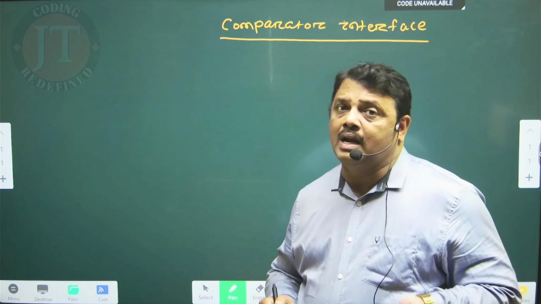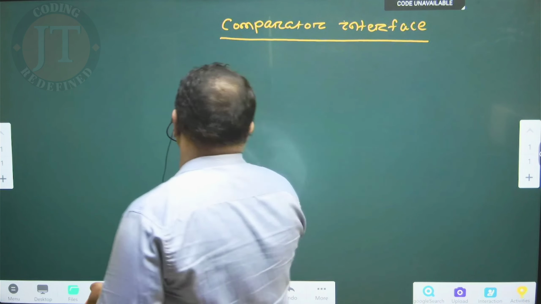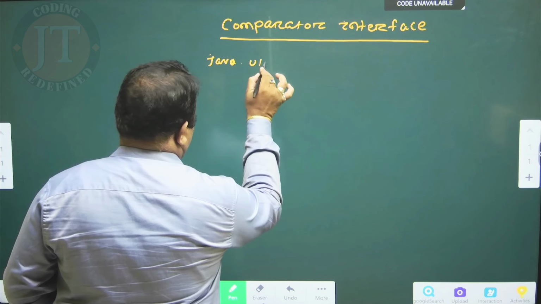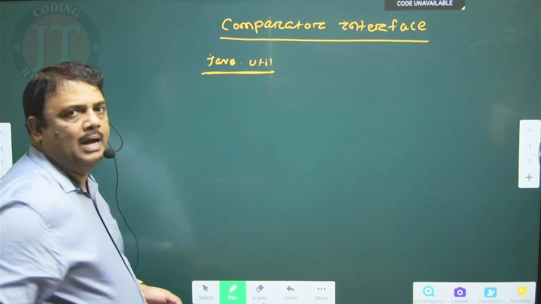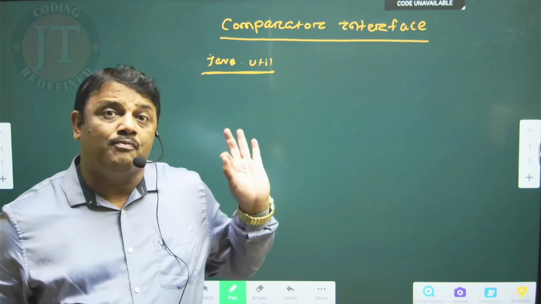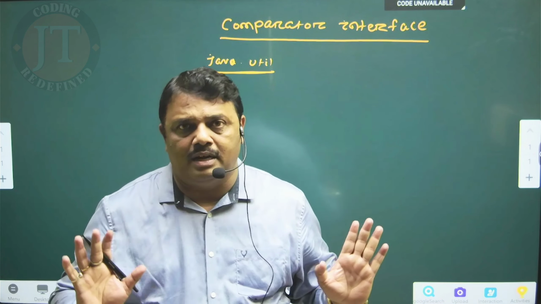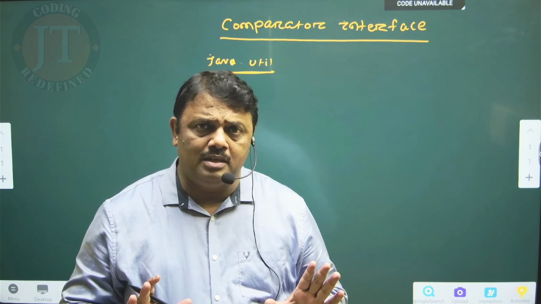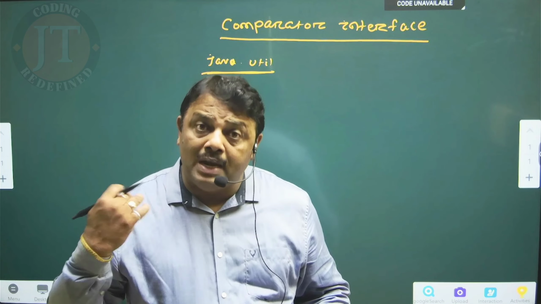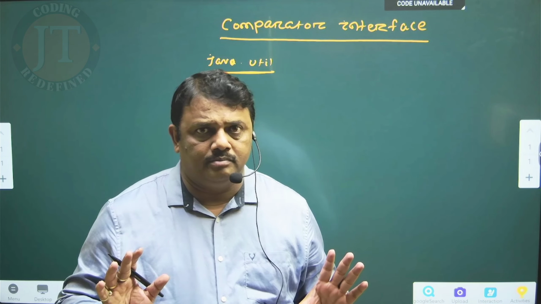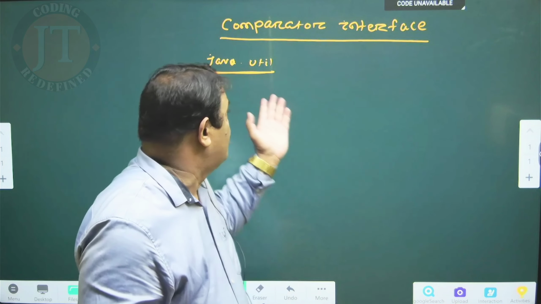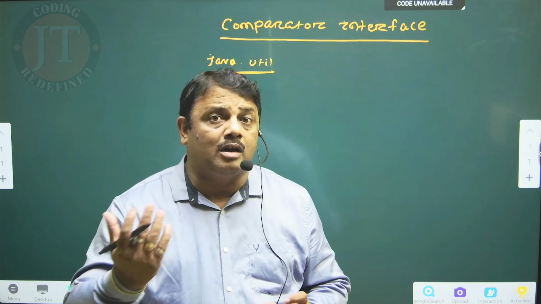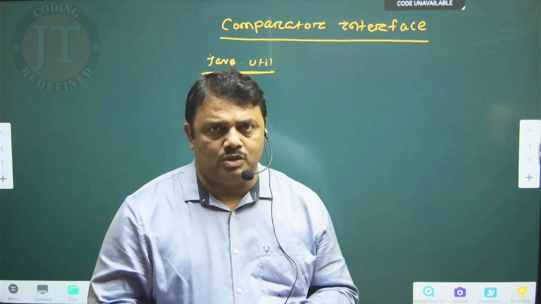Comparator is a pre-declared interface present in which package? That is the java.util package. Here you see that it is available in the util package. No system defined class inherits from the comparator interface. But you know that in an interface, whatever methods are available are implicitly public and abstract. What is the job of the comparator interface? To sort the elements as per the requirement of the programmer or in a customized order.